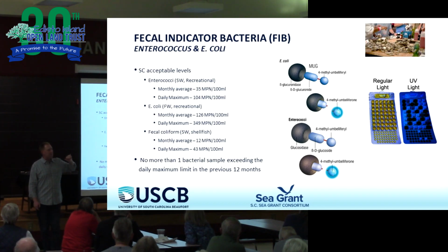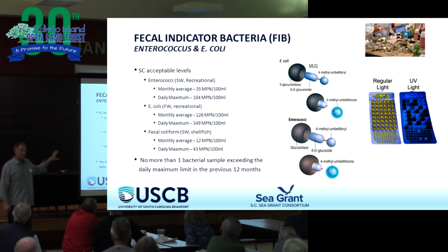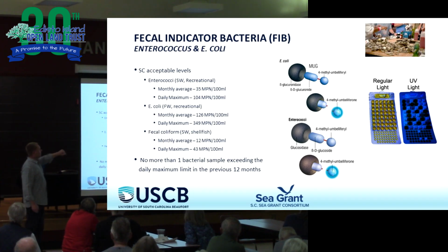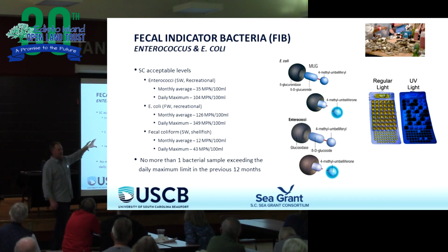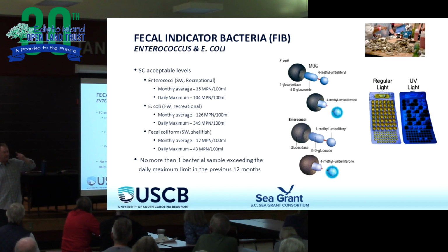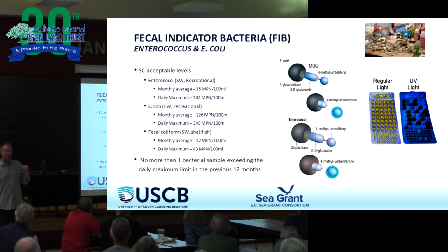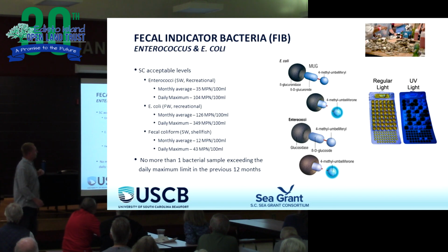These bacteria typically by themselves aren't necessarily dangerous to your health. E. coli, some of them can be, but what they are is they are commonly found in the waste of warm-blooded mammals and birds. And so if you find these at high levels in your water, then you know you have fecal contamination. What you really worry about are diseases that are carried in with the feces. I know, a very nice topic to talk about.